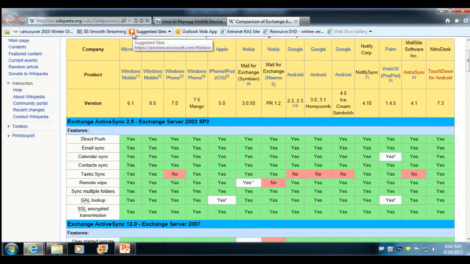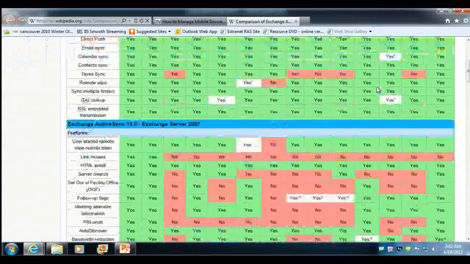The most complete feature set is for Windows Mobile 6.5. And it's many times quite interesting to compare, for example, what settings can be applied to Windows Phone 7 series, and then, for example, iOS or different Android ActiveSync clients.